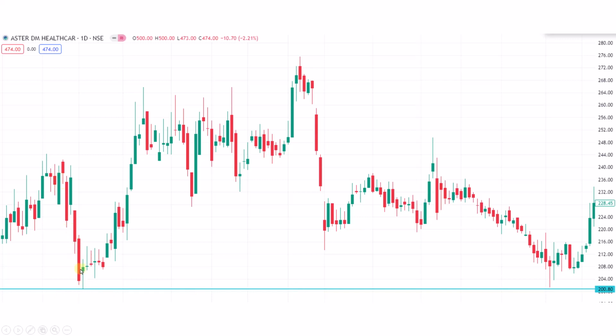Price had come down and from here it had moved up. So we have a support here, and the hammer now has appeared at the support. So this confirms that the support is intact, and now at the close of this candle you can enter the trade. So this will increase the probability of winning.